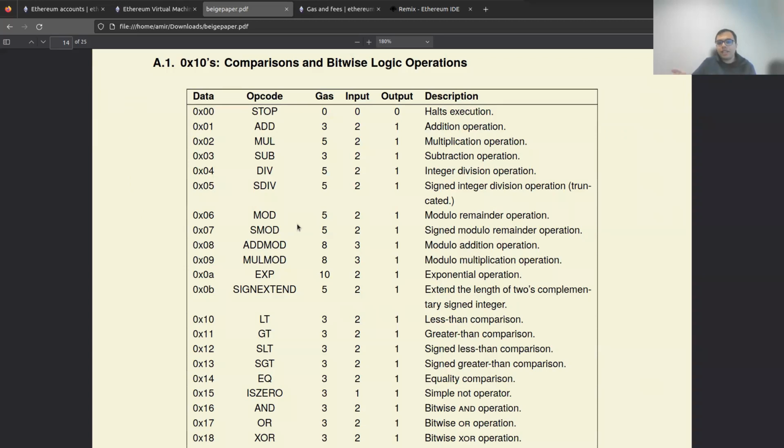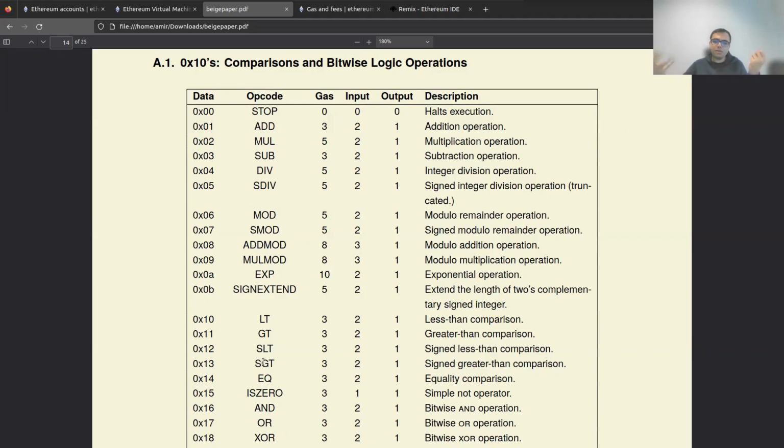But actually, in practice, we write our contracts in human readable languages, and then we compile them. So very much like how you write a program in the real world, you will write it in a much more high-level language. Then there is a compiler. The compiler basically transforms your code from the high-level language to this assembly-like language. And then you get the compiled code, and we usually use the word compiled code or bytecode for the code that is written in this language, and we usually say source code for the code that is written in the high-level language.